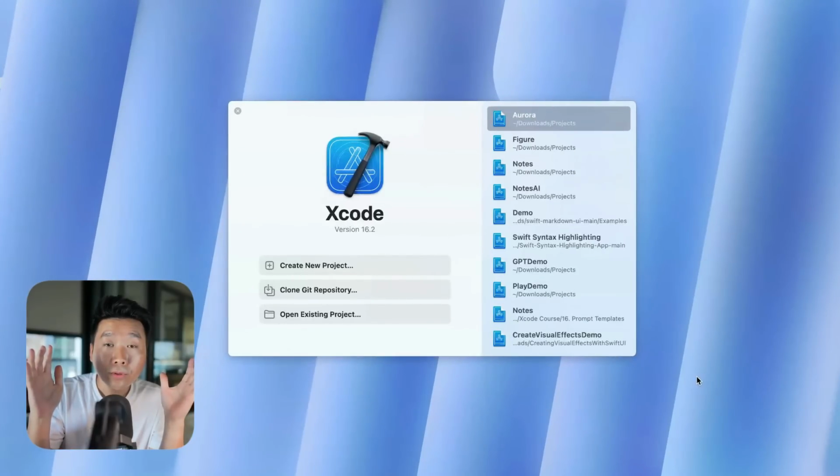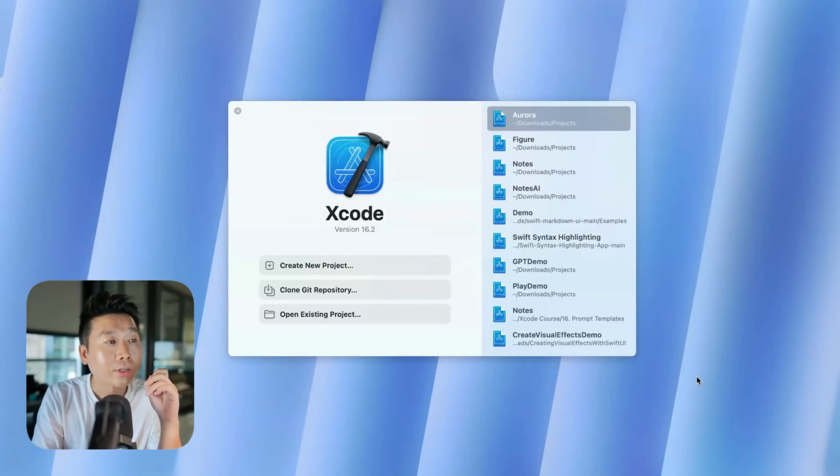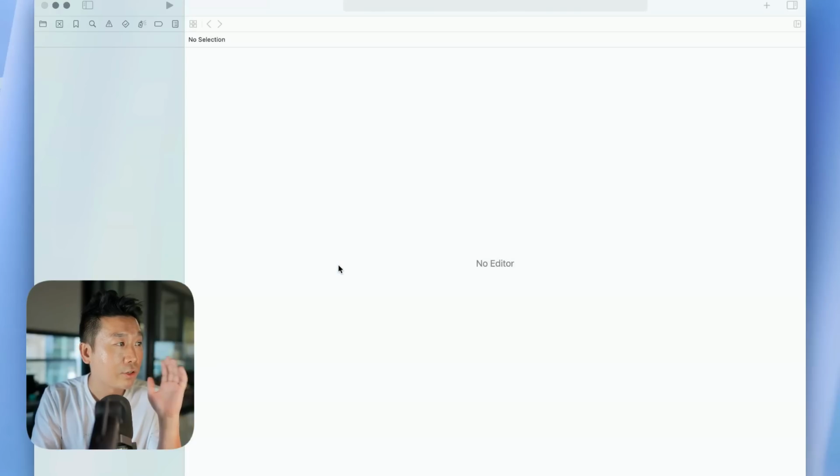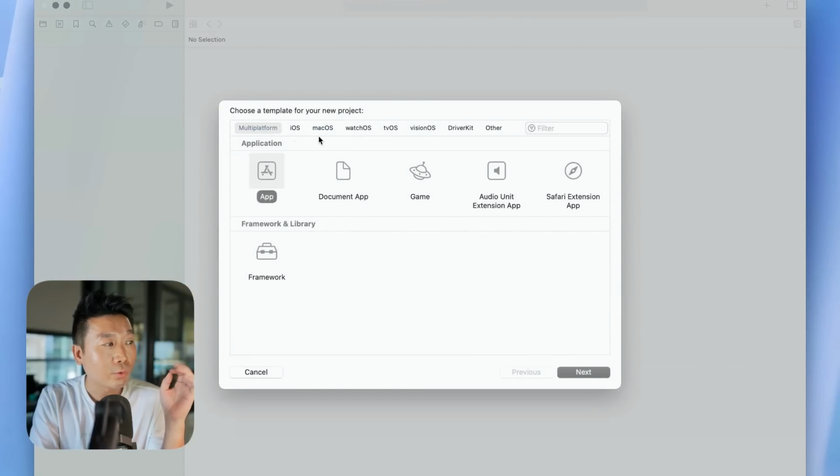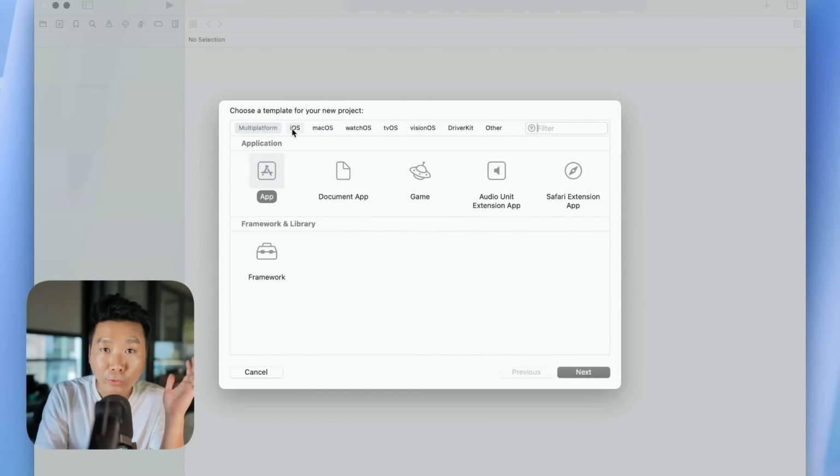So once you have everything installed, such as Xcode and Cursor, you're going to go to Xcode and create a new project. And here you can do it for multi-platform.